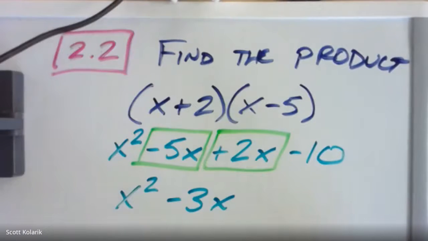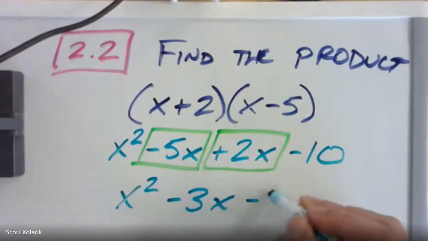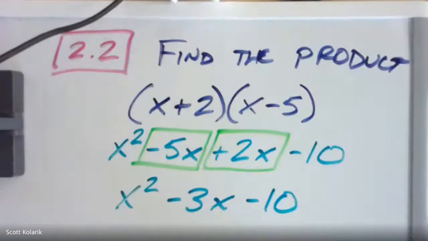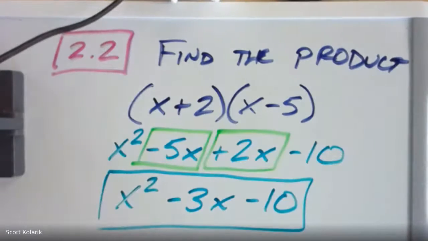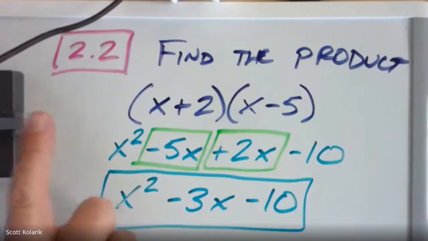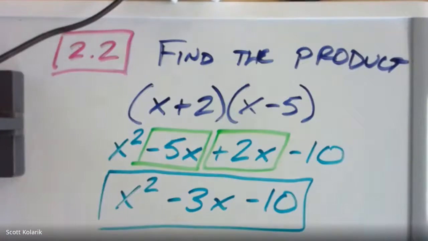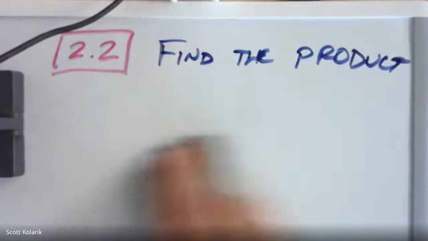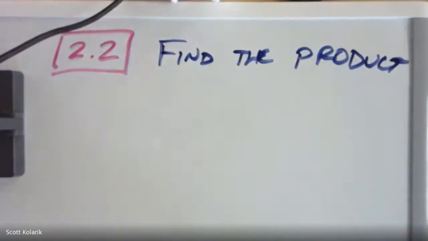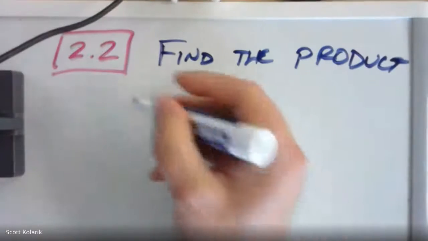You're allowed a calculator, so if you need to, you can always fall back on that. And the -10 can't combine with anything, so it stays -10. And there is my last result. Okay, again, distribute, collect like terms. All right, let's keep going. So that one was on the simpler end of the spectrum. You're also going to get one that will be a little bit longer, same technique, but a little bit longer.